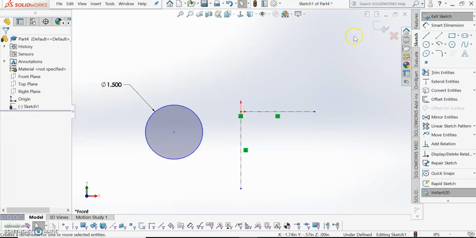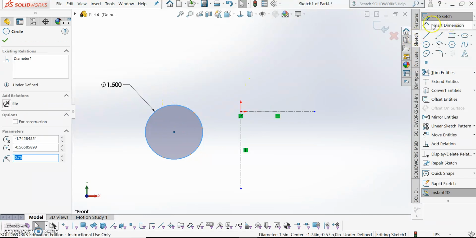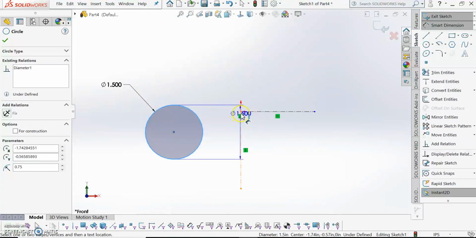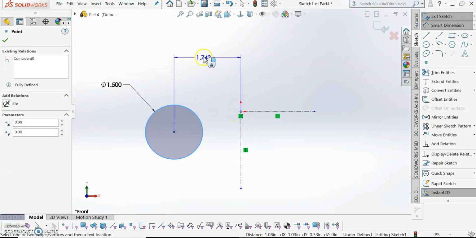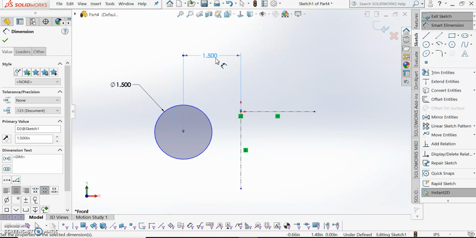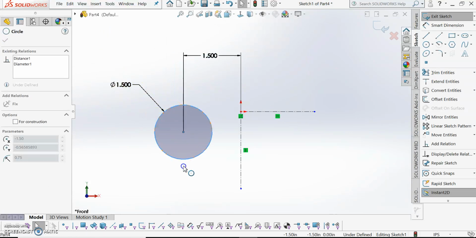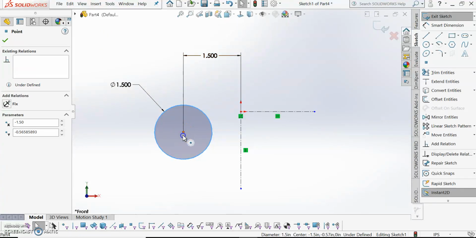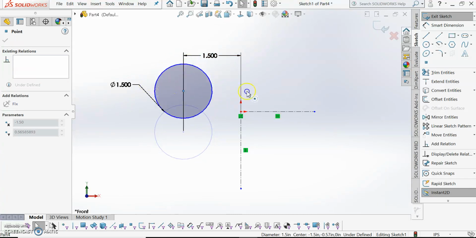So if we wanted to add more rules, let's say we wanted it 1.5 inches from the center point on a horizontal plane. So we're going to do 1.5. And now it's more locked in because we can't move it horizontally, but we can still move it vertically.